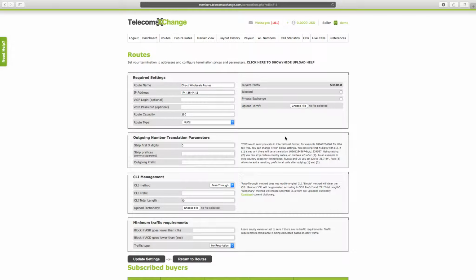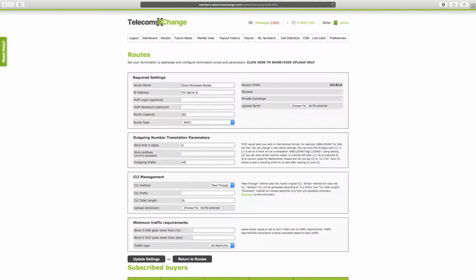I'm gonna discuss with you how you can receive a special prefix. So let's say you want to receive a prefix of 4444 before the dialed number. So if you're offering India, you're going to be receiving the call like this. If you define an outgoing prefix with a 4444, all the calls going out to you are going to have a 4444 prefix ahead of it. So you're going to receive that call like this: 4444 9198, etc., etc.